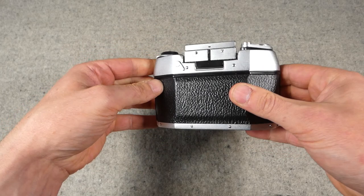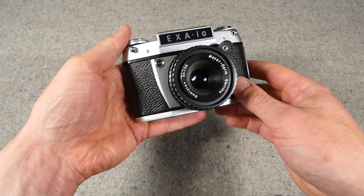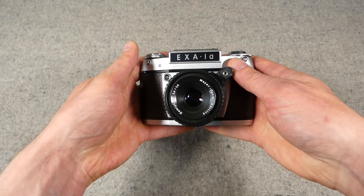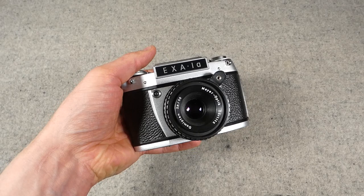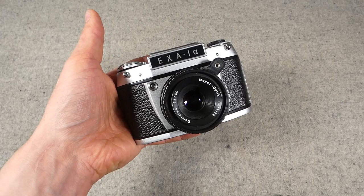But that is the Exa 1A. As I say, at some point I would like to put some film in this and have a go taking some photographs with it. It's quite small compared to other SLRs of the time, I guess you could say. It's still quite chunky, but it's not a huge camera by any means. And as I say, these were clearly used by the Grenztruppen to some degree. There are photographs of them in use. As I say, it's a simple SLR camera, but one of the cheaper range of cameras from Exacta.